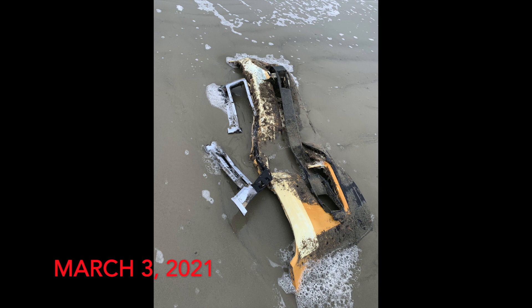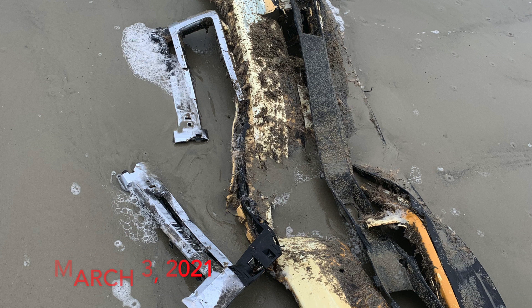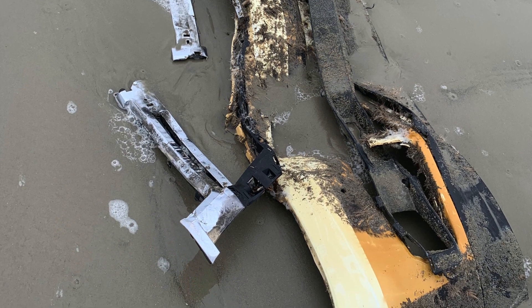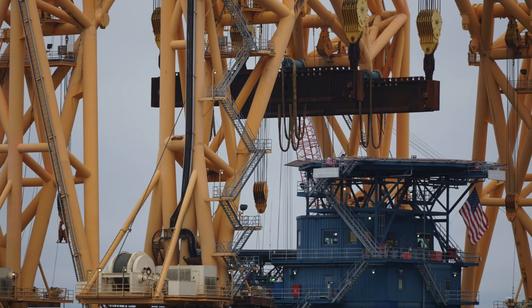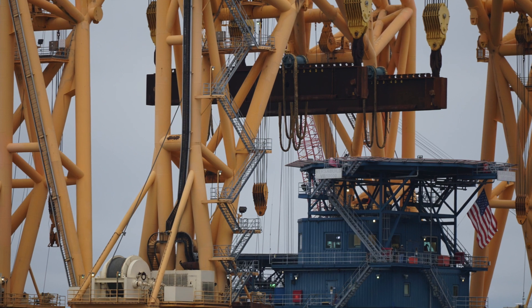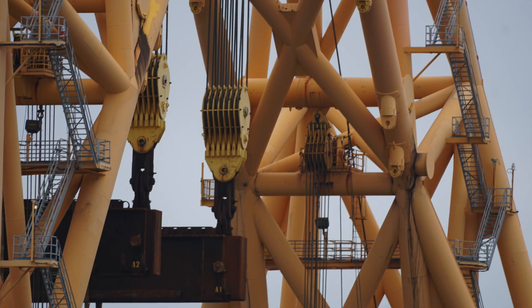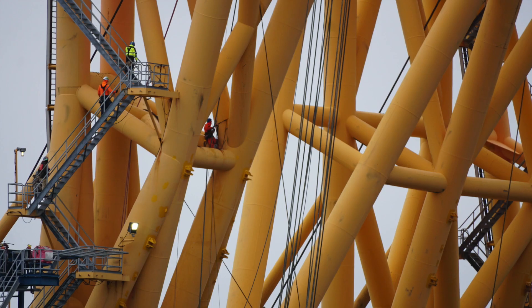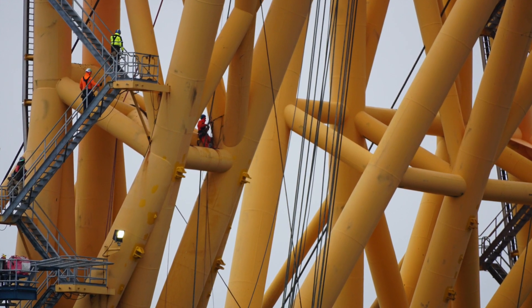We had this photo submitted to us and we can see that this is like a piece of a vehicle from off the ship. It's obvious that it's been in the water for a while — we can see some small barnacle growth on it through the photograph. It's been in there for a little while, but unfortunate to see that debris washing up. Hopefully it got picked up and disposed of, but it's a sign that we're seeing some stuff moving around in the water column.